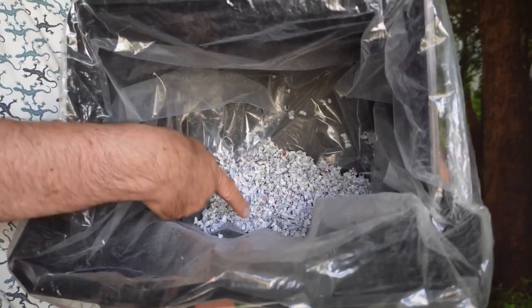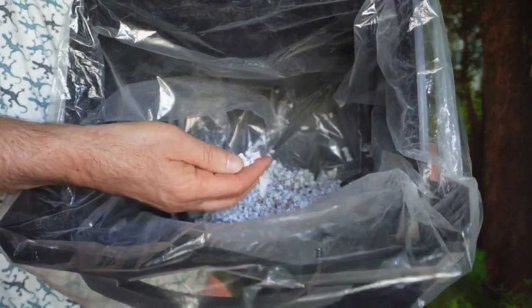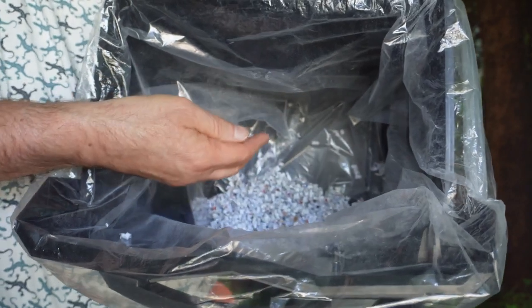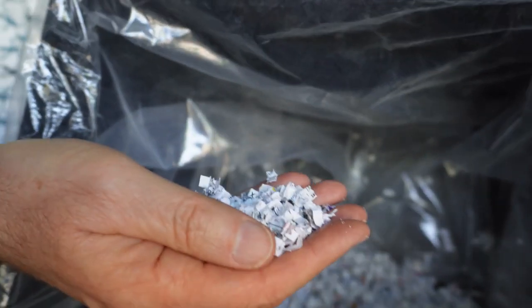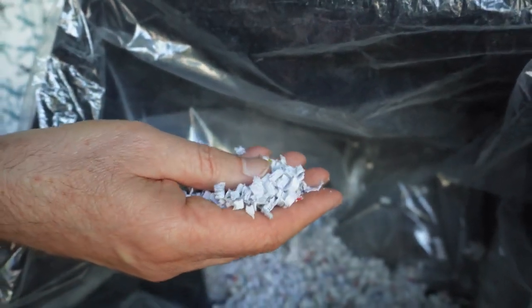Those few things turned into this much shredded paper, a surprisingly large amount I think, but it seems like the smaller you go with it, the more bulk it takes up. So you have to change out the bag or dump this out surprisingly often. Here are the size of the particles. You want to put those back together into paper form.